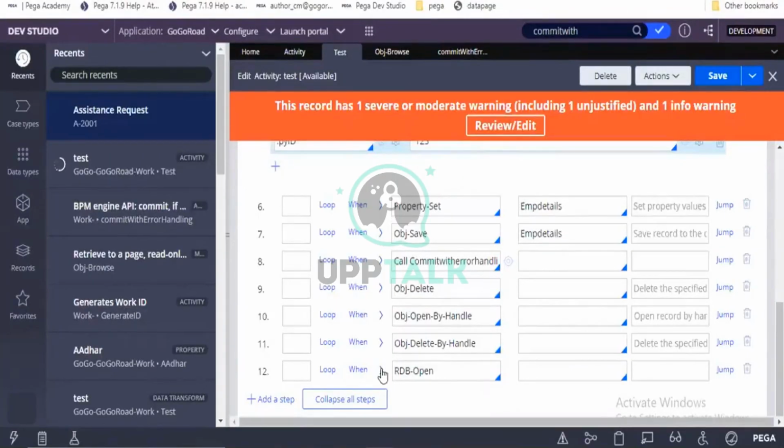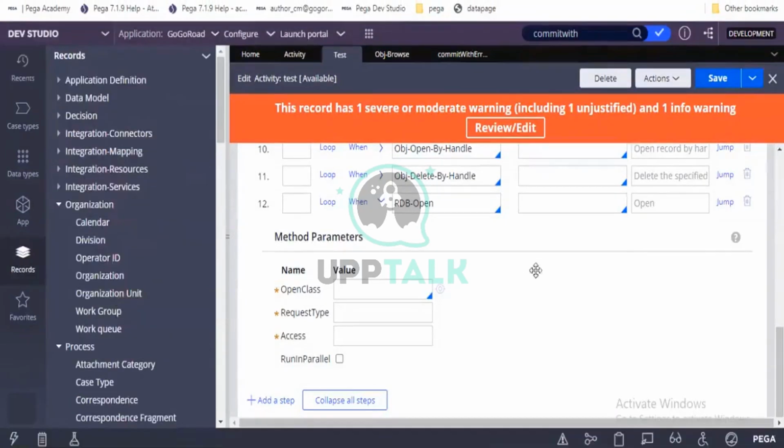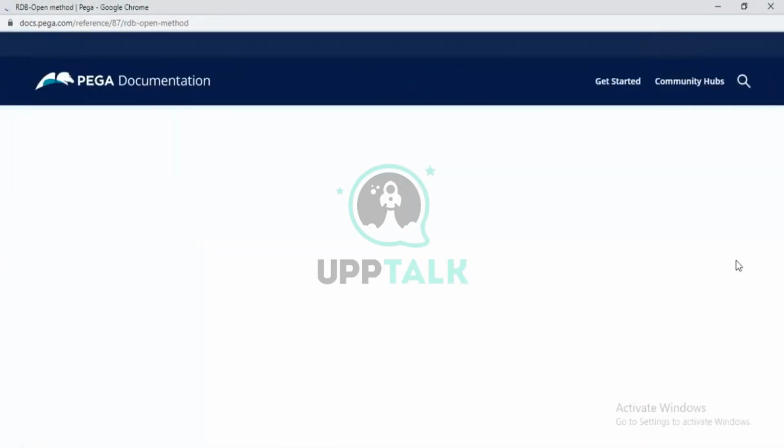If you expand this one, it will expect one SQL parameter. You have to create one SQL rule, and under the SQL rule you have to give it here. You have to write your own custom coding, like SQL methods, and you have to write that.